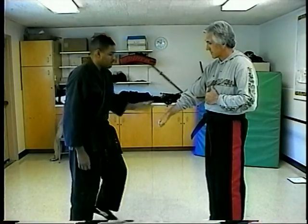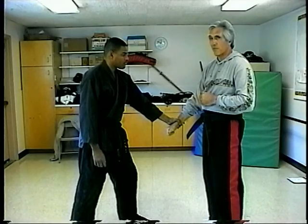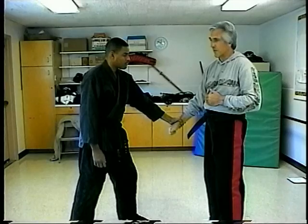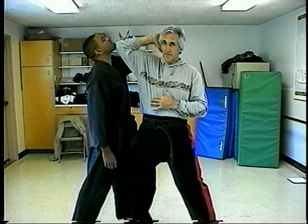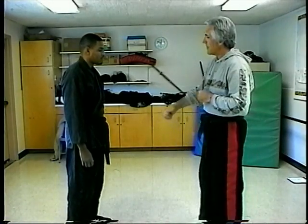Number two, live hand. This is an easy technique. You step forward, just like you're going to touch your elbow to his head with the live hand. Okay, sometimes a student will say to me, what if I don't do the live hand? Doesn't it just work all the time? And the answer is no.